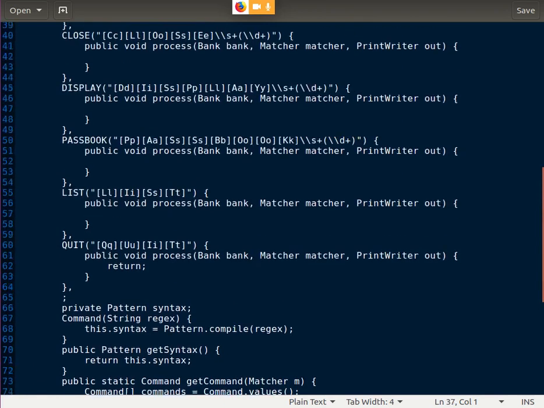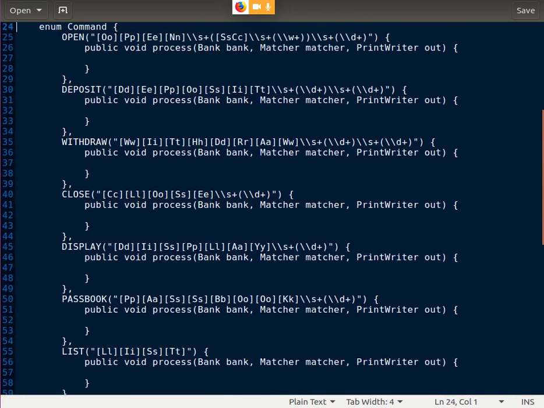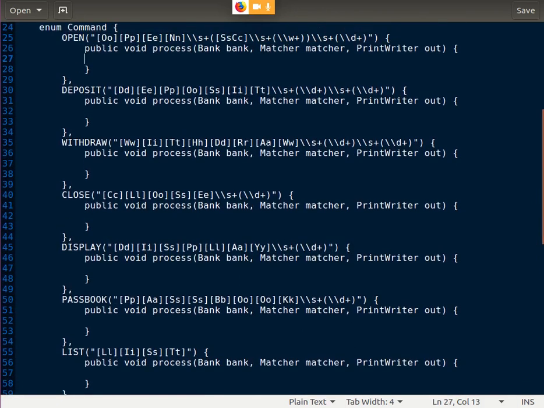Fine, run method is done with, right? Okay, but now for each command, yes, we will write its processing. So what's the processing for open? If someone says open account, it says open account needs to be called, but first we need to identify what is the type of account.